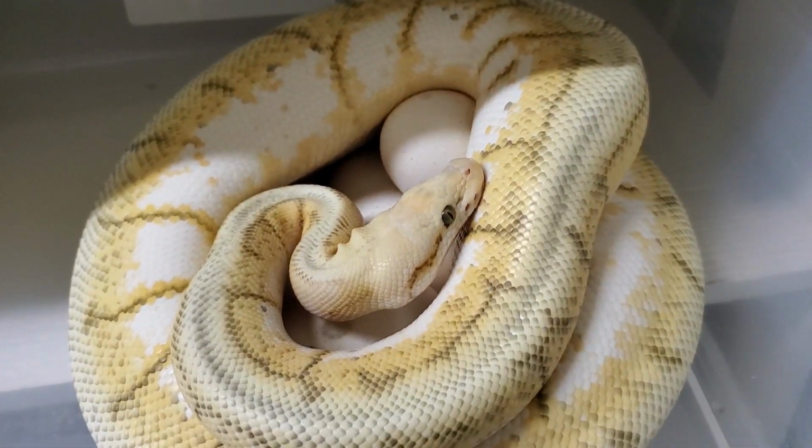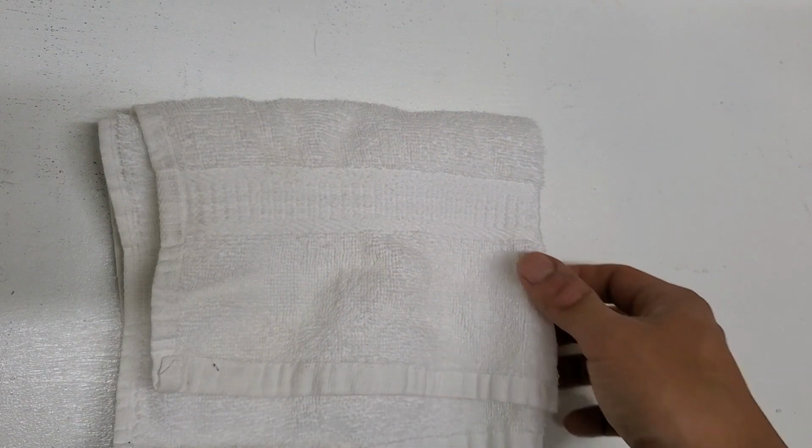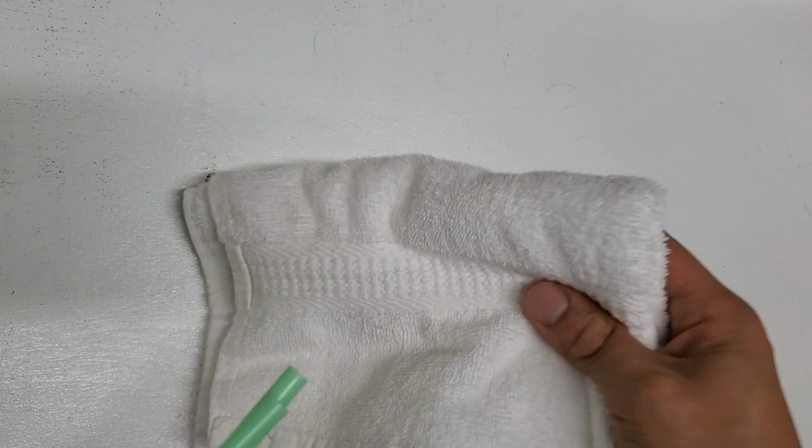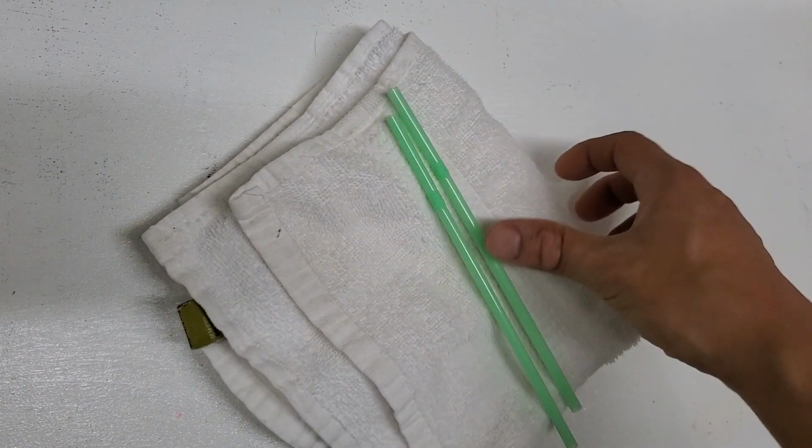Well, we know we have some eggs. Just don't know how many. All right, so I'm going to go ahead and pull out that tub with the female and her eggs. Because this is the first time mom, I don't know how she's going to react to this whole situation. I have a towel here. It's going to protect me if I need it. I'll cover her and then take her off the eggs. Got a couple straws here. You guys will see what I do with those. Some of you probably know what I'm going to do with those. What I don't have is the egg box, and I'll tell you why a little bit later. I have a surprise for you, but let me go ahead and get her tub and let's see how many eggs she gave us.